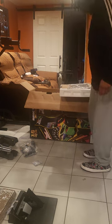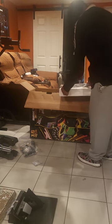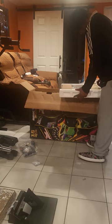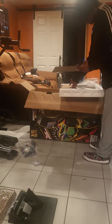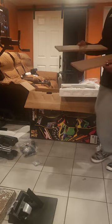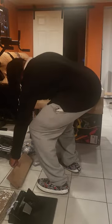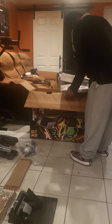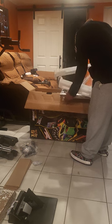This here is the string. This is the string. Everything comes together, what you got to put together next. That's the wood that goes with the screen. Put that right here. And this here is the actual screen. Right here.